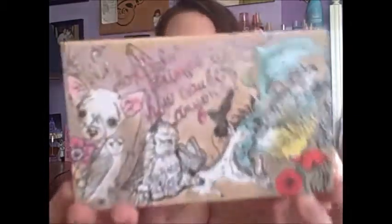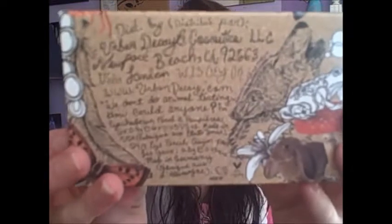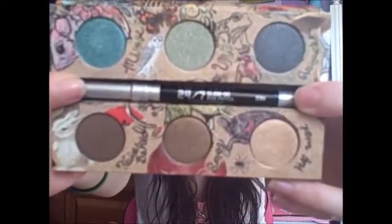The next palette I got was the Urban Decay Vegan Palette, and it is the coolest looking palette I've ever seen. That's what the front looks like. And then the back is just blah, blah, blah. And on the front it says, "We don't do animal testing. How could anyone?" And then, I'm going to try not to blind you. This is what the inside looks like.